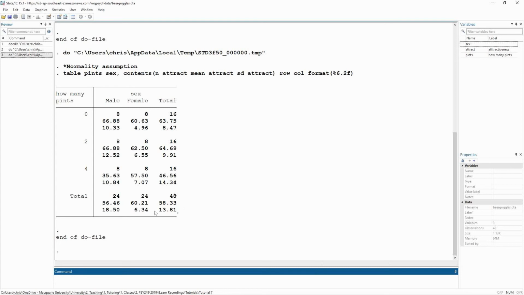Down the bottom here, in the corner, we have the grand mean. So that's if we took all of these scores, added them up and divided them by 6, I will get 58.33. This is the grand mean for the whole study. Regardless of your gender, regardless of the pints of alcohol that you had, on average, participants were rating the attractiveness about 58.33.